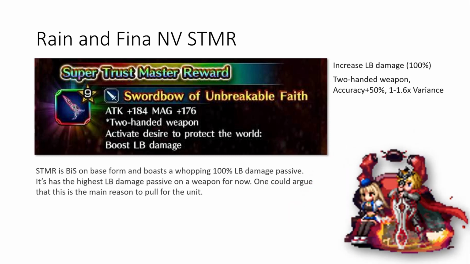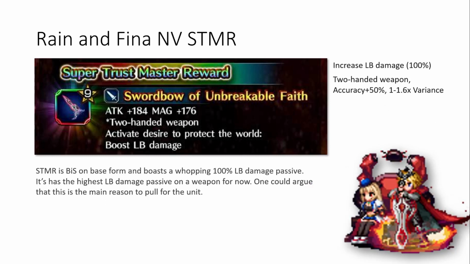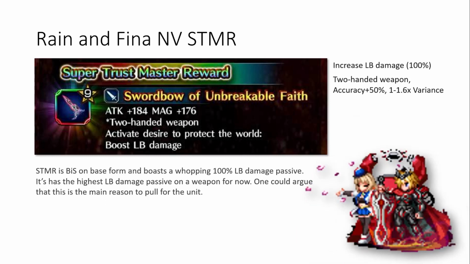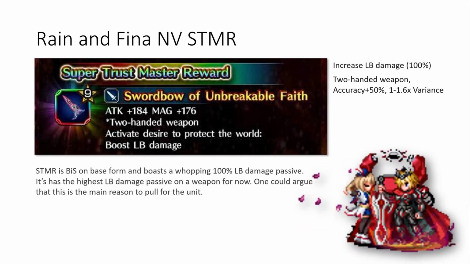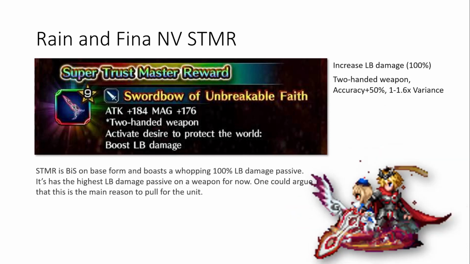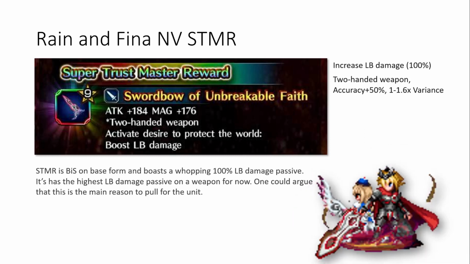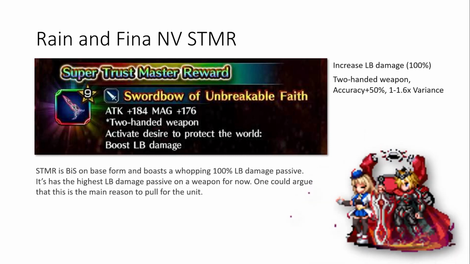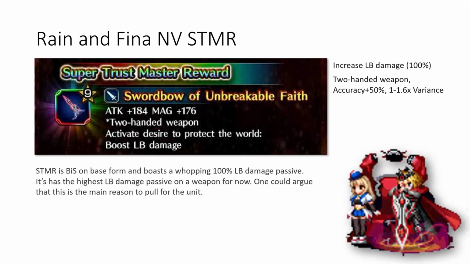So the STMR is best slotted on the base form, physical LB damage dealer, and boasts a whopping 100% LB damage passive. Has the highest LB damage passive on a weapon for now. One could argue that this is the main reason to pull for the unit, but I can't think of any LB damage dealers that want a two-hand sword.